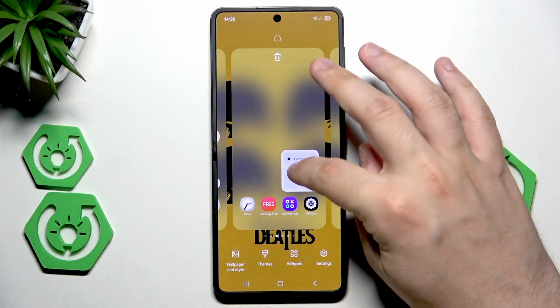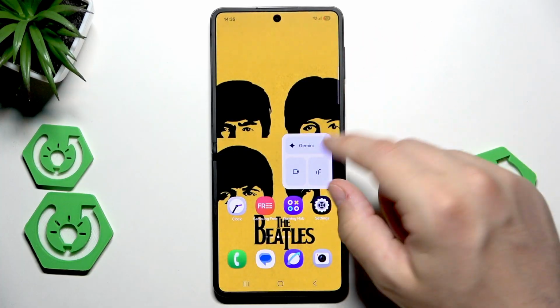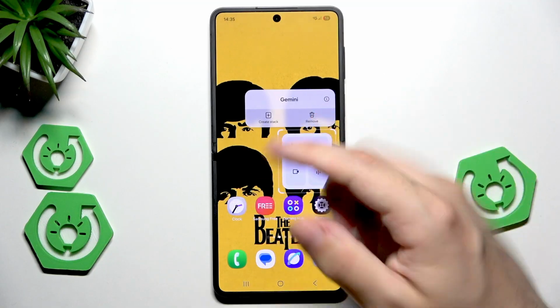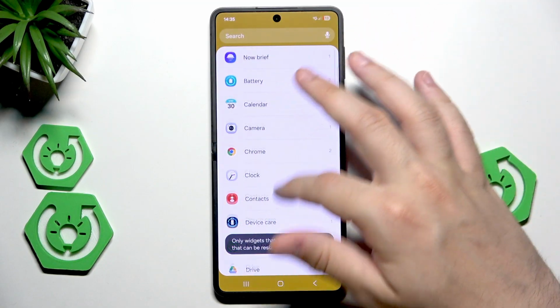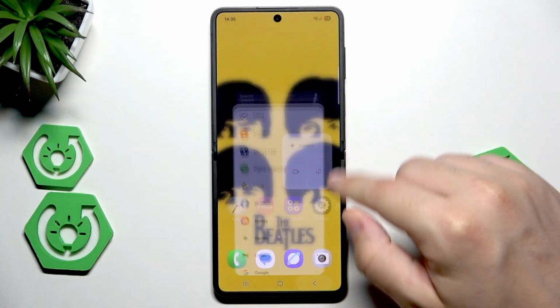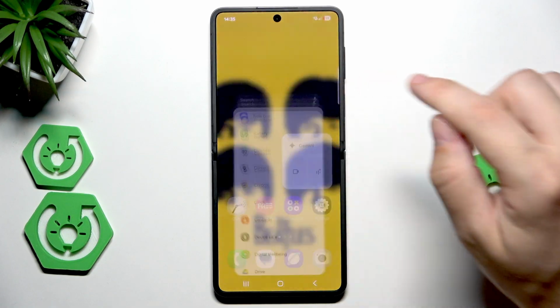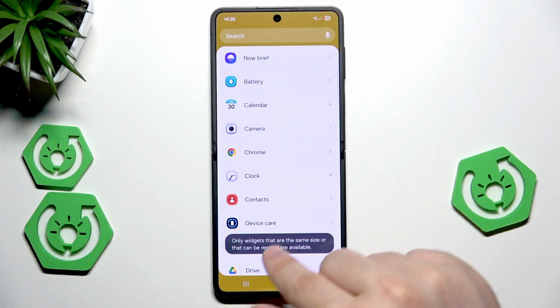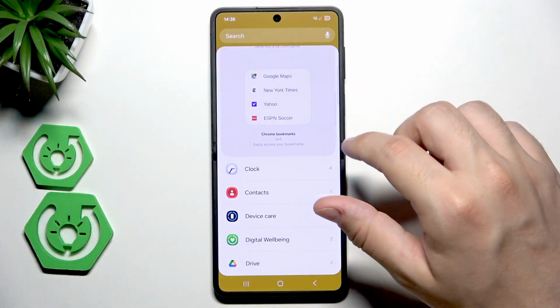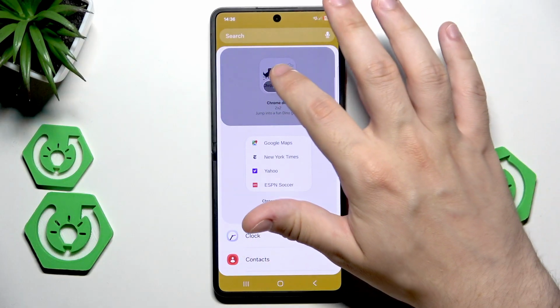If you want to delete the widget, simply hold on it, and in here you can remove it. You can also create a stack, but only with widgets that are the same size or that can be resized. So for example, let's select Chrome and maybe that one, maybe they will stack.